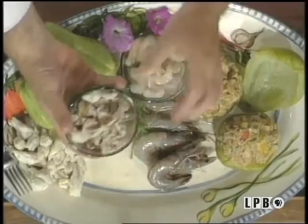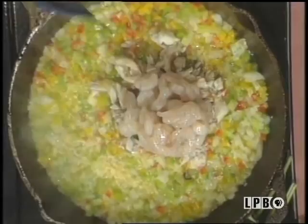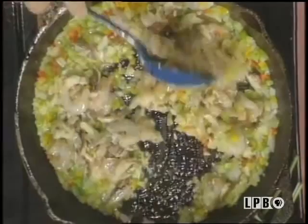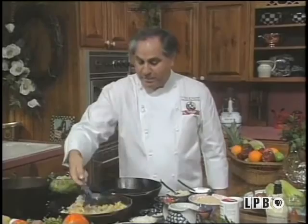So let's throw the claw crab meat into the skillet right there, and then, of course, my shrimp right down into that little pan, and I'll stir that around and get this really going nicely. And you just want to wilt the vegetables as well as the shrimp and crab. You want to heat them all the way through, because this dish will be baked, y'all. Once it's stuffed, we're going to go ahead and bake them.